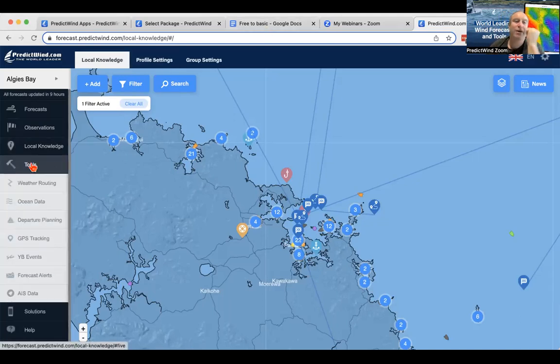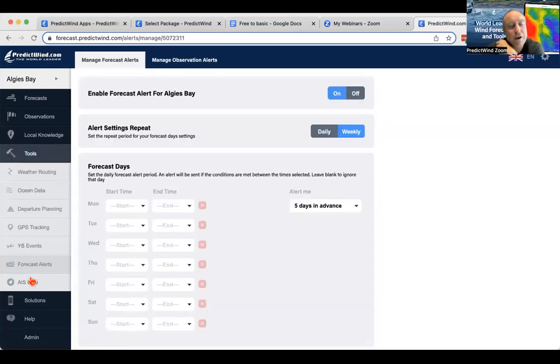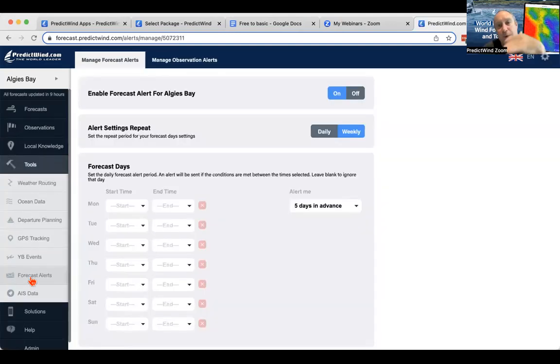Right, so let's get into our tools. Most of the stuff here is standard and pro features. So, your basic users, the one thing that we'll talk about at first is, as I mentioned before, the alerts. So you can actually set alerts for when any of your parameters are met.